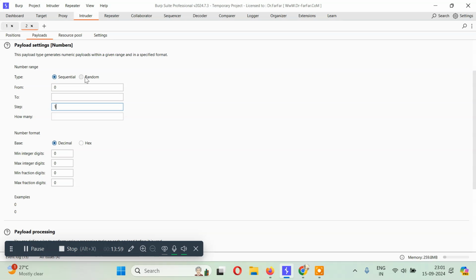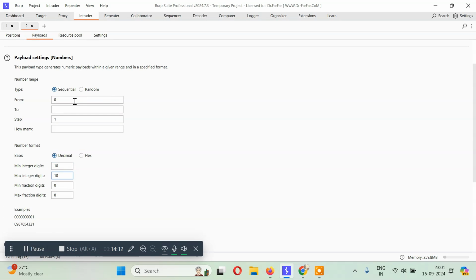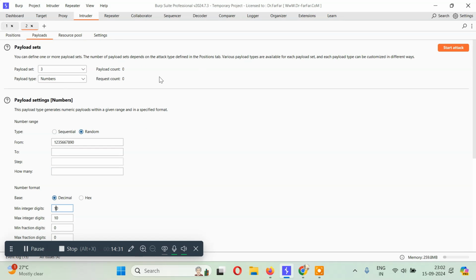We are going to use this one instead because a phone number in India is a minimum of 10 digits and a maximum of 10 digits as well. So let's say I want to start from any number like this. Okay, you can just put any 10 digit number, so it will start from here, and then in the step you can just leave it and make it random. Okay, so it looks good now. Done. And then position 4 is message.